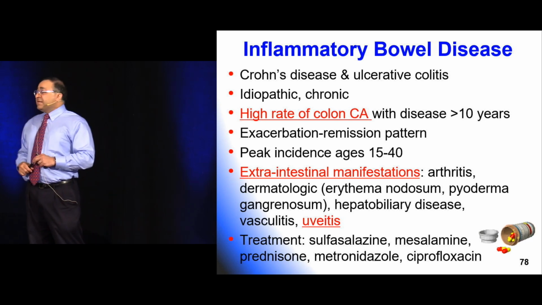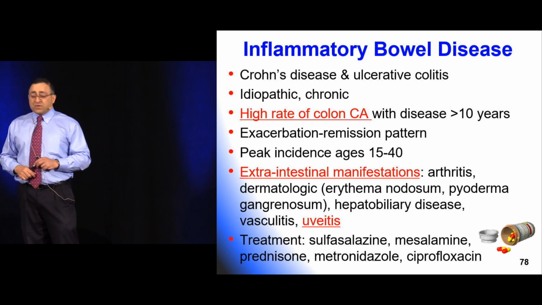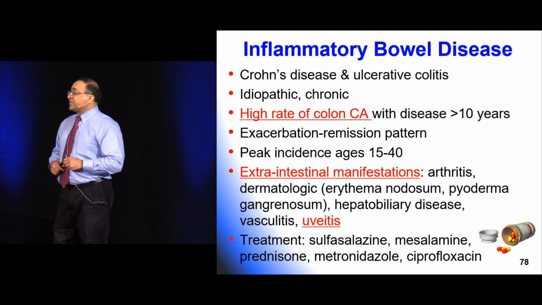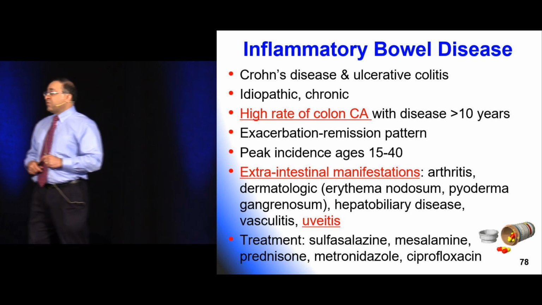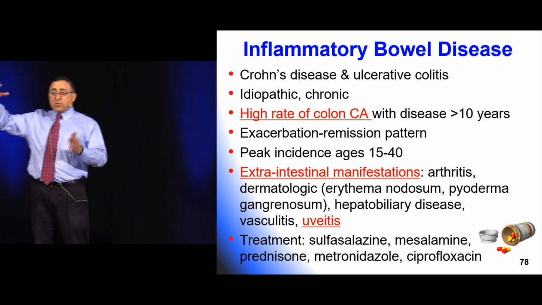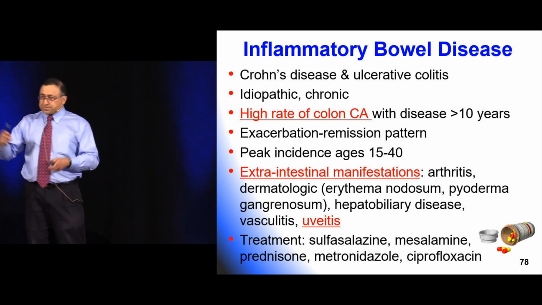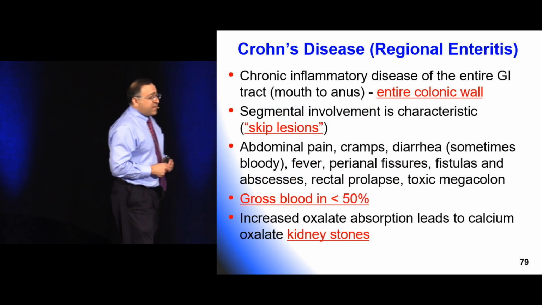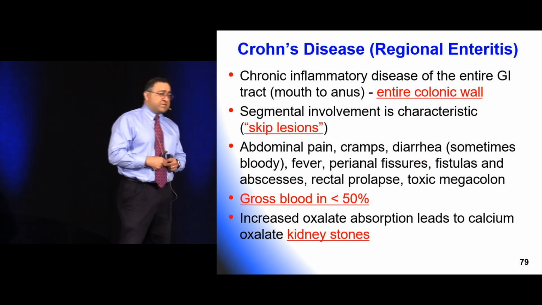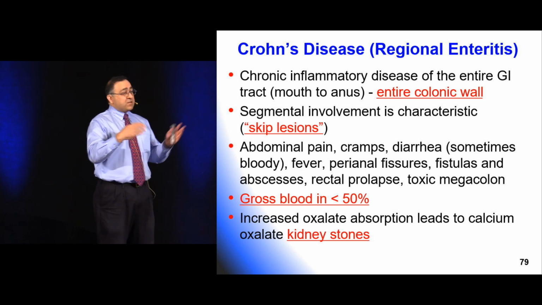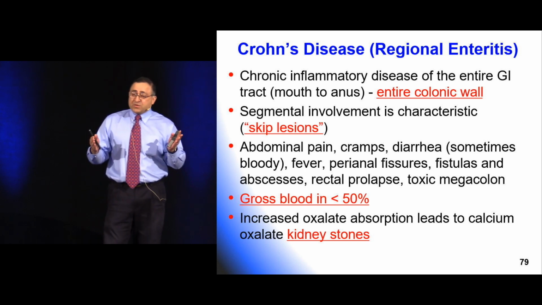Both CD and UC tend to be treated fairly similarly with sulfasalazine, mesalamine. With severe episodes, they oftentimes will get put on prednisone, and sometimes you'll add some antibiotics as well. So again, this slide represents the ways in which they're very similar. Next couple slides, we'll talk about in what ways they're different. And I think it is important to know the differences between the two. So if it's not intuitive, just make a little chart that separates the differences between the two.